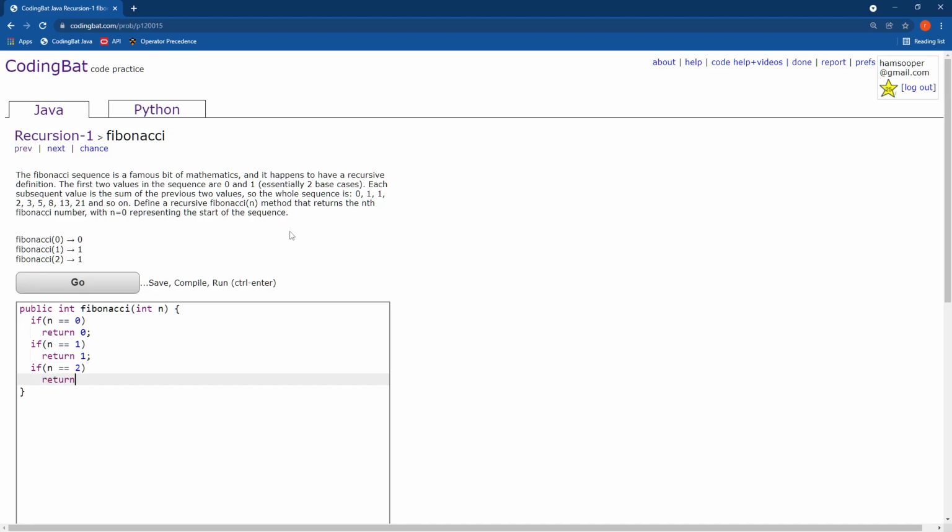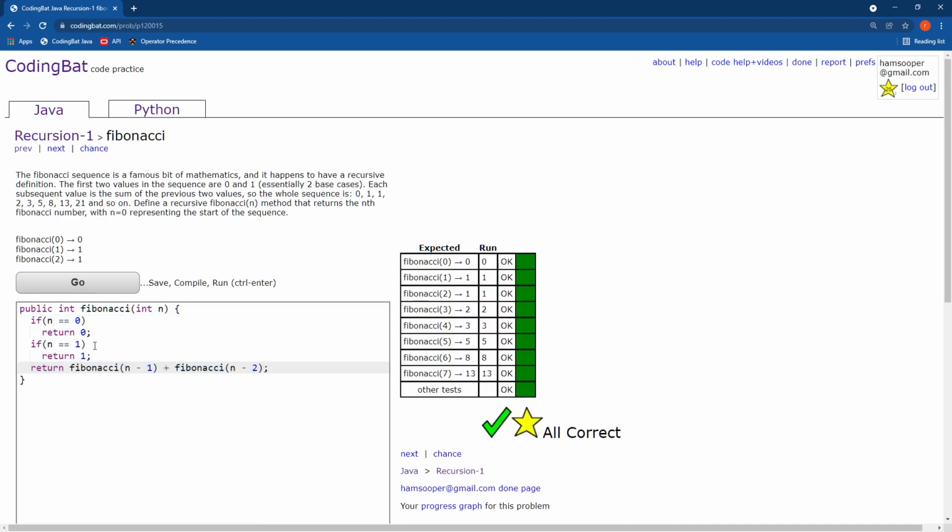And if we wanted to, we could hard code some other cases. We could say 2 is 1. We could say if n equals 3, the result is 2. But eventually, we can't code in every single case, so we're going to have to use recursion. And we only need these two cases, as we'll see in just a second. So the nth Fibonacci number is the same as the sum of the previous two. So all I need to do is return Fibonacci of n minus 1 plus Fibonacci of n minus 2. And if I could spell, we would have a working solution. So that is how we could do this one.